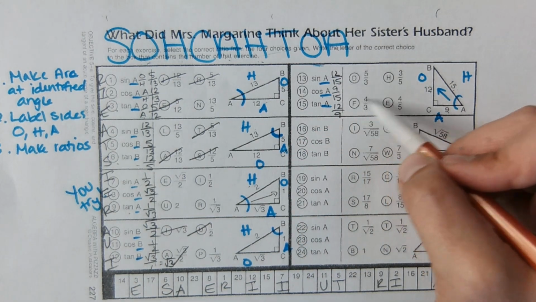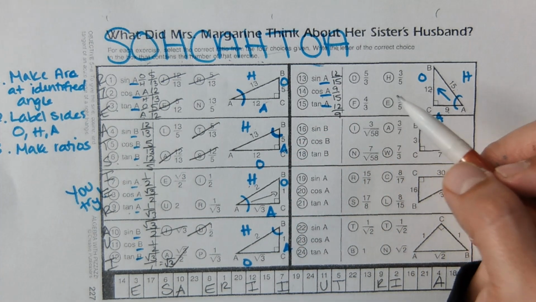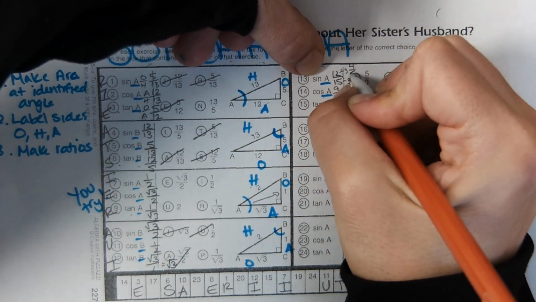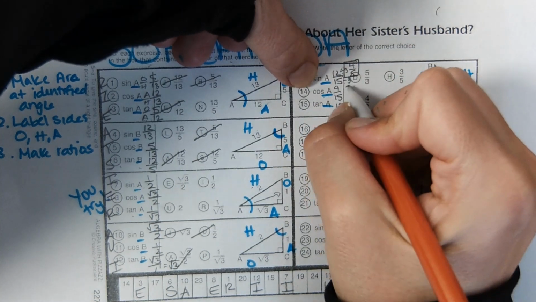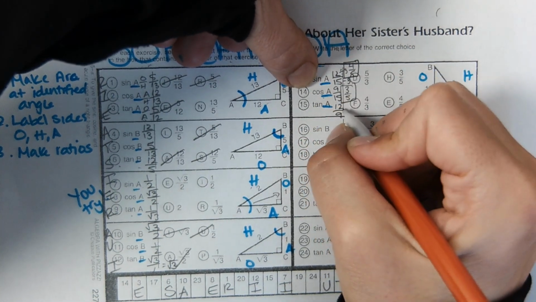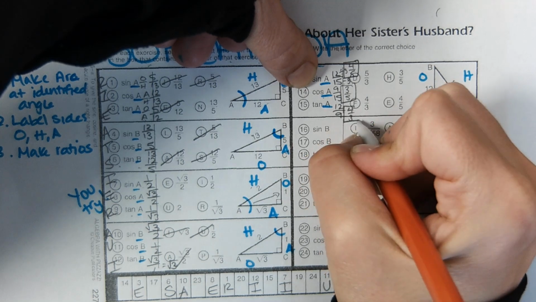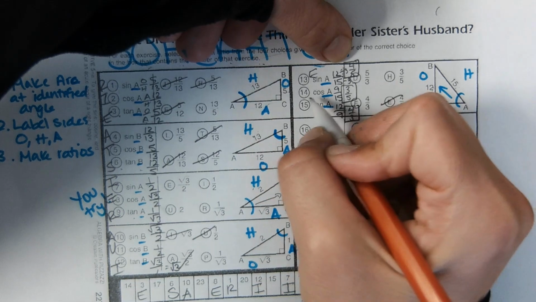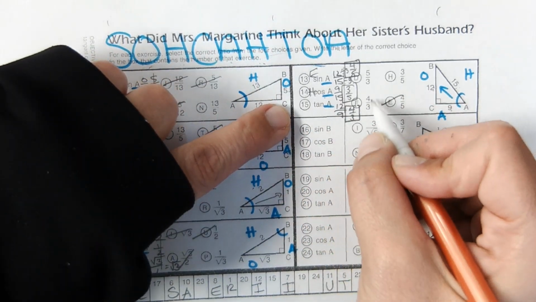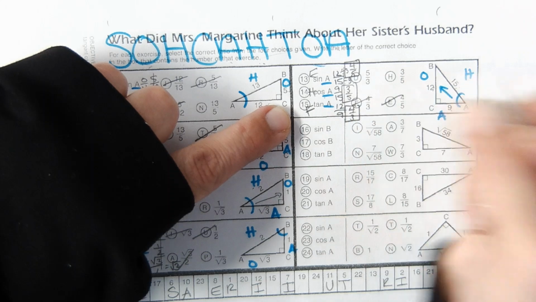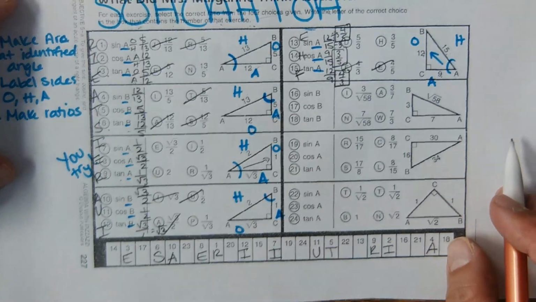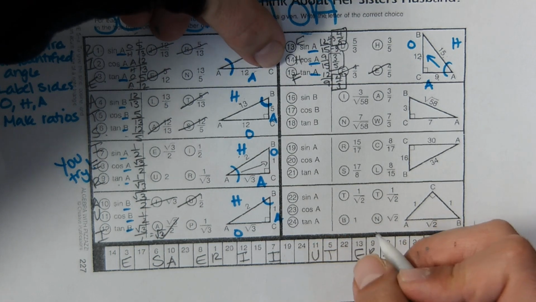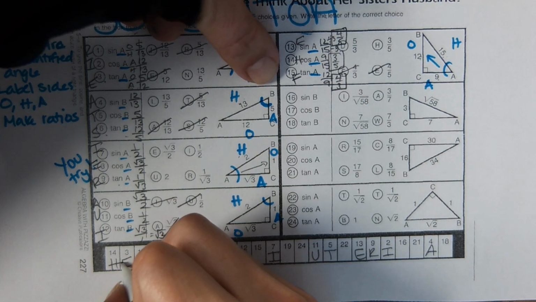Then I look over here, it doesn't look like those numbers are there, so I must have to simplify. So it looks like the common factor here is 3. So I get 4/5. Then I get 3/5, just dividing by 3, and then divide by 3 here, I get 4/3. And then that'll match my answer choices. So 4/5 is E, 3/5 is H, and 4/3 is, I believe, an F. And then I can fill in the puzzle. 13 E, 14 H, 15 F.